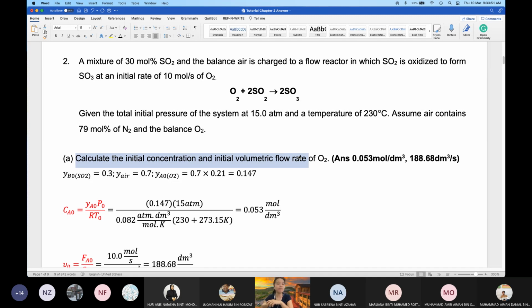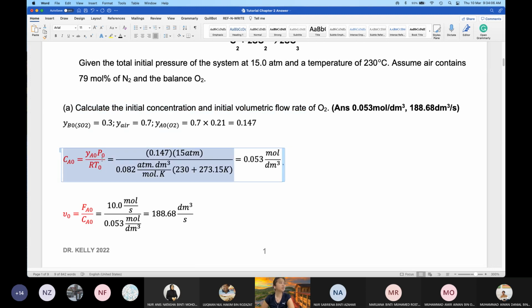Kalau kita nak cari concentration, initial concentration, and they say it is gas phase, directly you know that you need to use the ideal gas law punya equation. Asalkan dia gas phase, nak cari concentration, you can straight away remember that we will use the ideal gas law equation, which state CA0 equals to, since dia beri kita initial total pressure, which is P0, don't forget you have to multiply with YA0. So become CA0 equals to YA0 P0 per RT0. So yang pengatas ni kamu just ingat je.